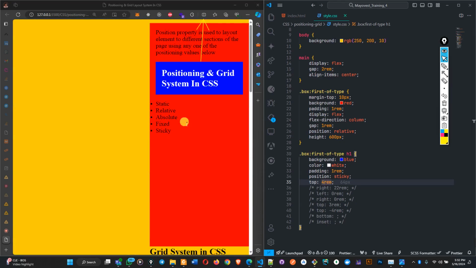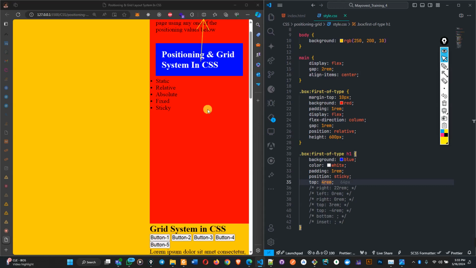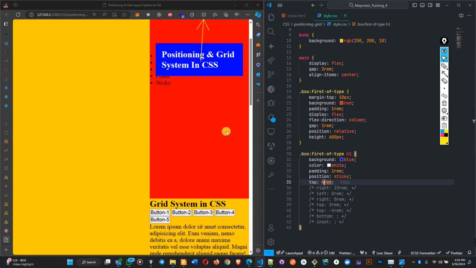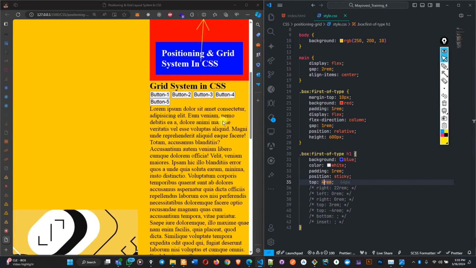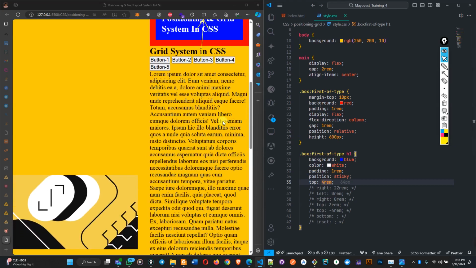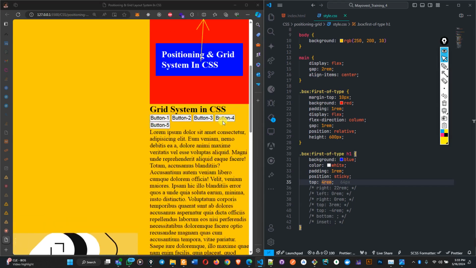So as you can see, when the top is not up to 4rem, it will just be static. It will be moving. But once it hits this value, it will enter the fixed mode. And once you see that its parent too is going outside, this red one is the parent, once you see that it's going outside, then it will switch back to the other one, which is the static, but it will still maintain it.